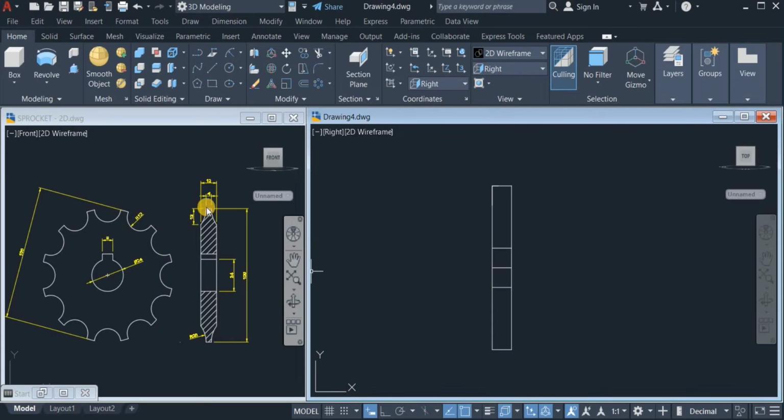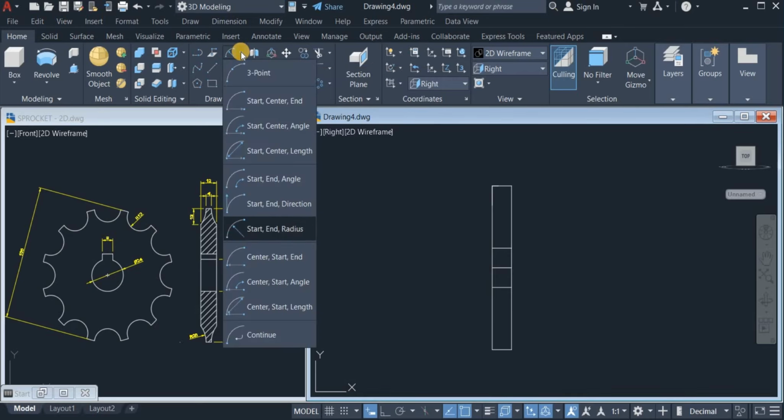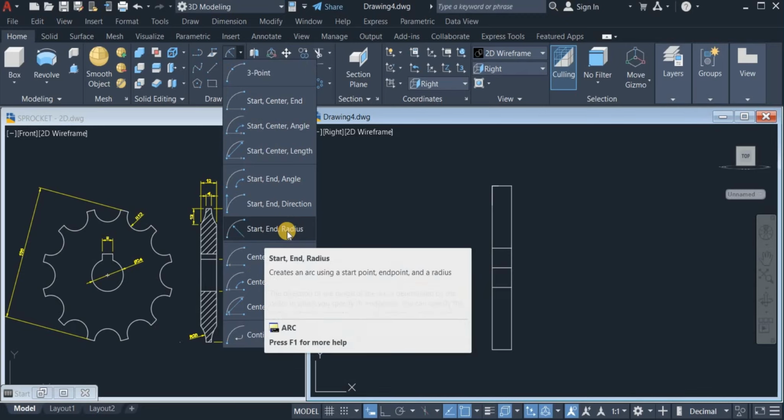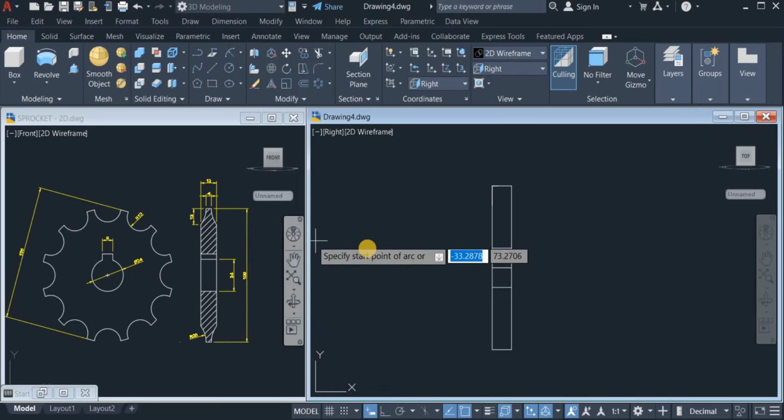So now I'm going to create this curve here, and I'll do that using the arc command. So I'll come over to the draw panel, and here is the arc. Click on this arrow. I'm going to use the start, end, radius arc to create that. So click on start, end, radius.